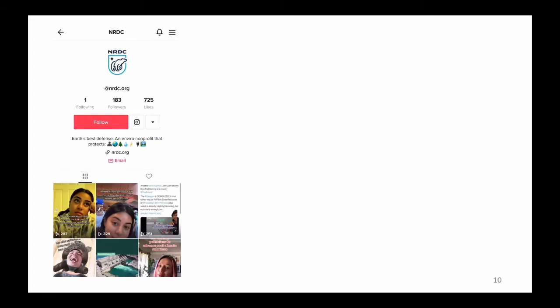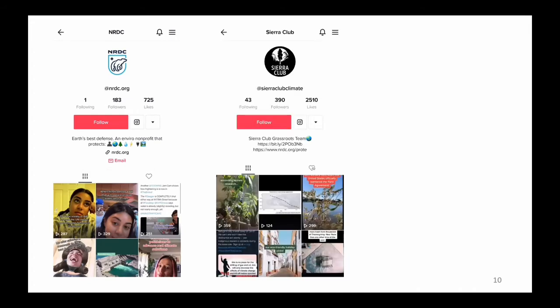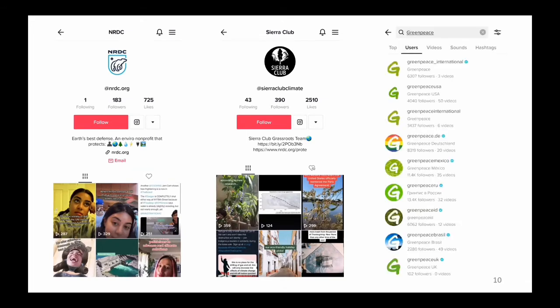There's people with private accounts that have more followers than that. And then you have your Sierra Club, 390, still minuscule. And Greenpeace, they probably have the most out of any of them, because they're a very familiar organization. But I put on a bunch of the different ones on here. They have just in the few thousands.